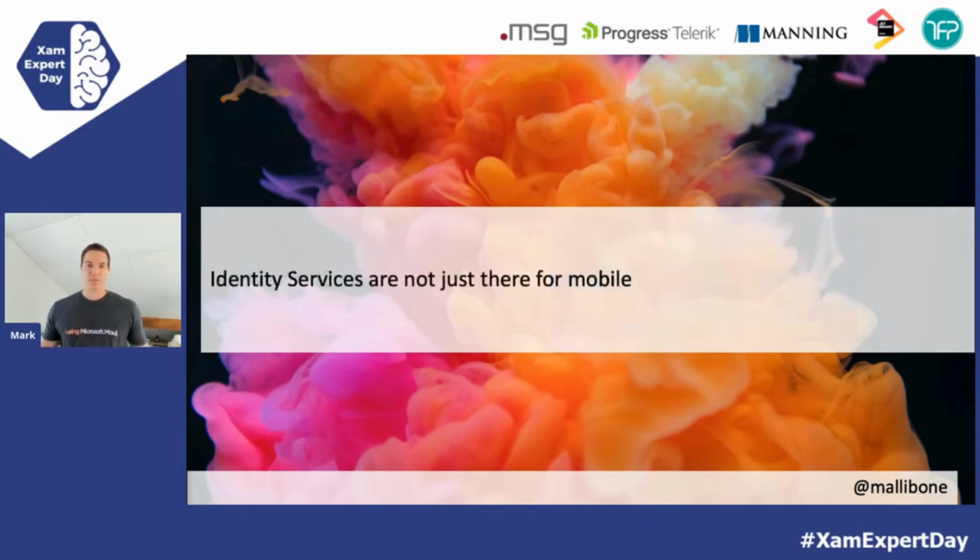And I think the main reason is that identity services are not just there for mobile. I mean, you could do HTTP basic authentication where you send your username and password with every request to the server. But that means that every client that contacts that API can do that. So a potential hacker could actually try brute forcing his way into your backend API. And having to use a token is a lot more complex and makes this approach no longer feasible. So that's why this token-based approach came along.